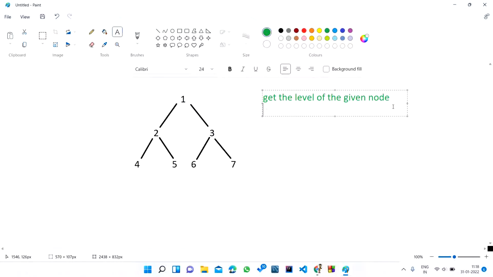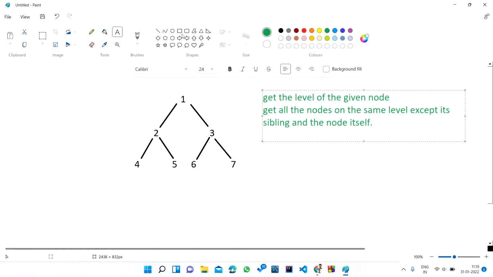For this, as you know, we can use BFS, right? So the second subproblem is to get all the nodes on the same level except its sibling and the node itself, right? Except the node itself and its sibling, we have to print all its cousins.